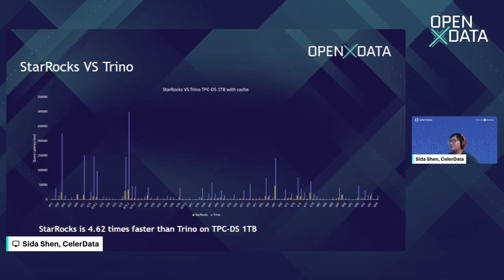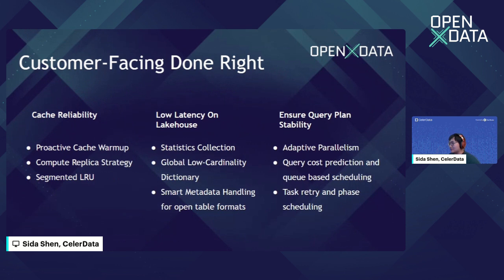Actually, one thing I don't really like about performance benchmarks is that they just don't tell the full story, right? They tell a good story about the base performance of your system, but the most important thing for customer-facing analytics is actually how to solve those slow queries, right? We talk a lot about slow queries and caching, right? Why caching is important, and a cache miss can produce slow queries, right? So we absolutely want all of your data that's going to be scanned to be scanned from a cache, right?